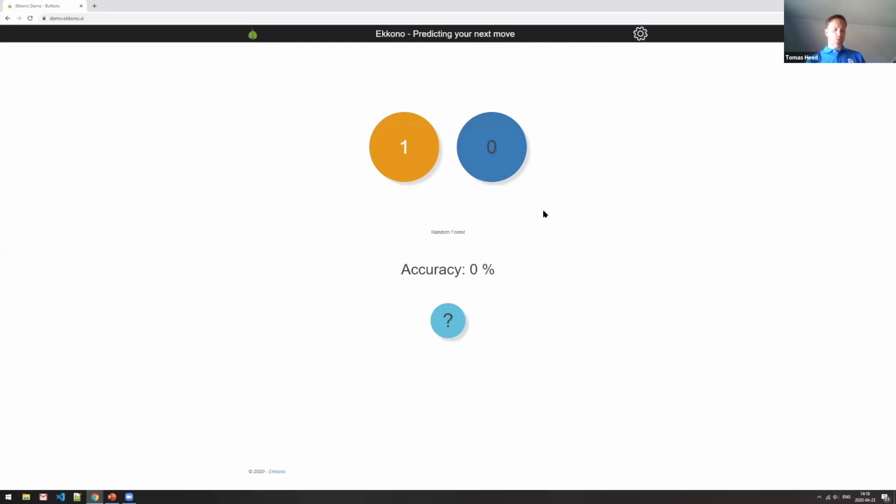This time I pressed 1, and the system expected me to press a 0, so the accuracy is 0. I pressed 0 now, and well, that was correct. That was what the system expected me to do. So then the accuracy increases. And as you can see, as I go on here, the accuracy changed. I'm really being odd right now because I get a low score. And as I click more and more, the incremental algorithm gets better and better at predicting what I will click next.